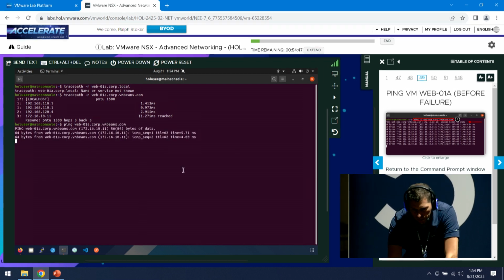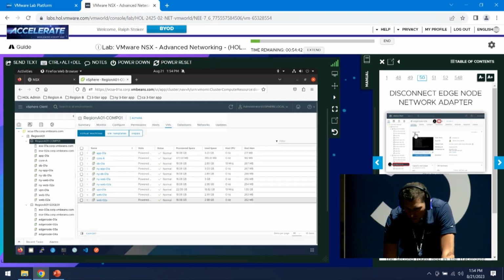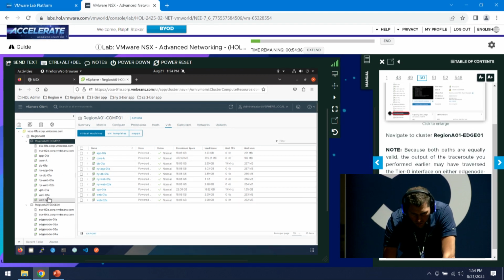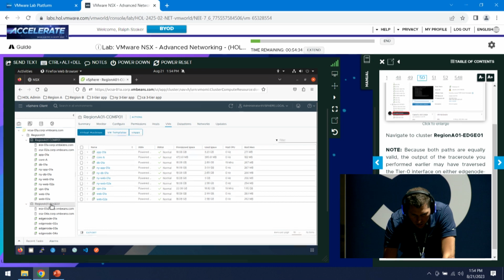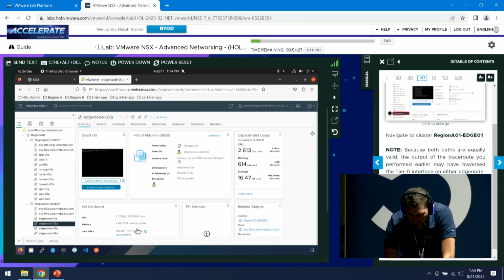And there we go. We've got that ping going. Back over in vCenter, we're going to find the region A01, edge 01. And that's down here in this cluster. And we're looking for edge node 02A, this guy right here.